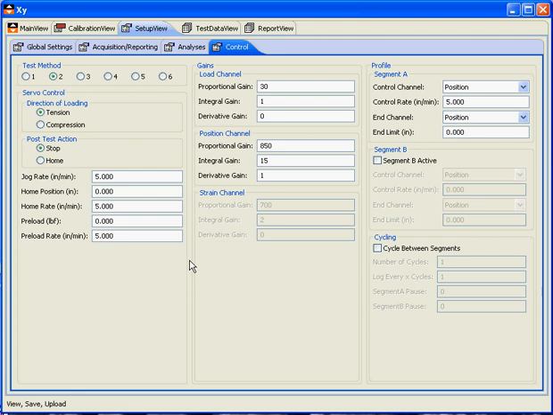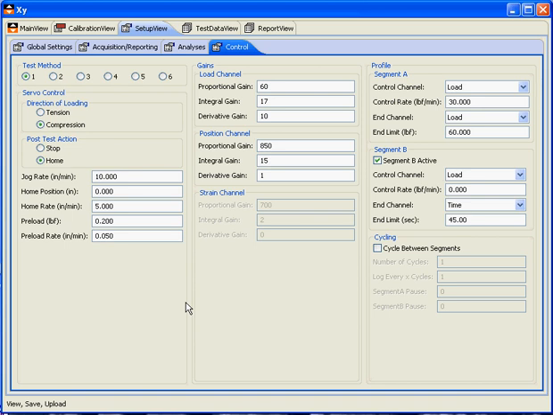If we had additional tests we wanted to create, first we'd right-click Save, and then start back with test method 1, recreate our next test methods 1 through 6. Right-click Save, save it as a different file name. This way you'll have 6 test methods per file saved. So it's limitless how many test methods you have, but you'll have them in batches of 6 per file.